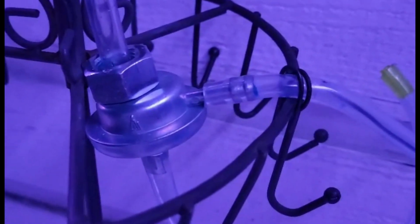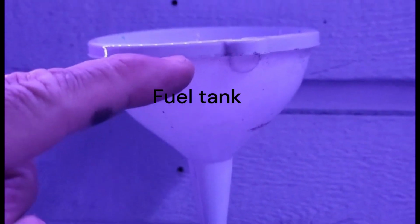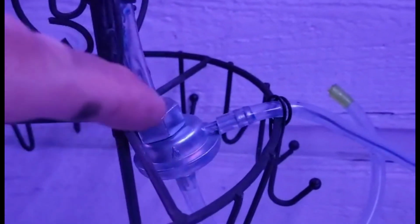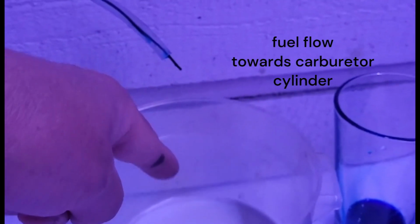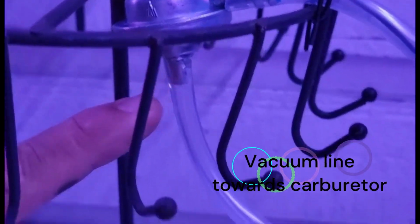We're going to do a video on how exactly a fuel petcock works, and that right there is our fuel petcock. Okay, so we got three lines. We got a line going to the fuel tank, which is where you dump your fuel into here. It comes down into there from the top through the filter, and then it leaves out this tube here and goes into your engine, the piston. Okay, now your third line, which comes from under here, that is a vacuum line.